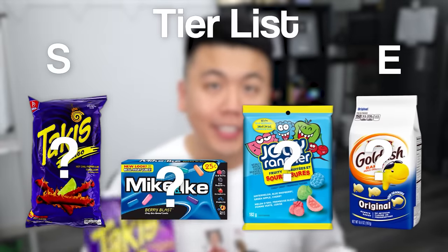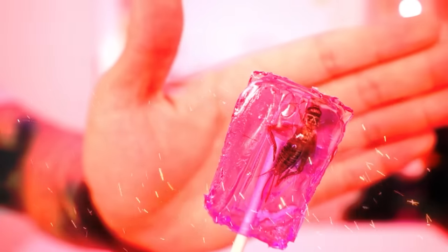Today I'm going to be trying some American snacks. There's a lot more than this, but I accidentally deleted the footage. Basically, I tried these snacks out for the first time and rate them on a tier list. We've got lollies, spices, chips, and also something I've never seen before. Have you ever tried a lollipop with a cricket inside? Well, I will — for the first time. I hope you guys enjoy this video because I got a stomach ache. Also joining in with me is Kim, who ordered all these snacks, so I have no idea what's to come. Let's get right into it.